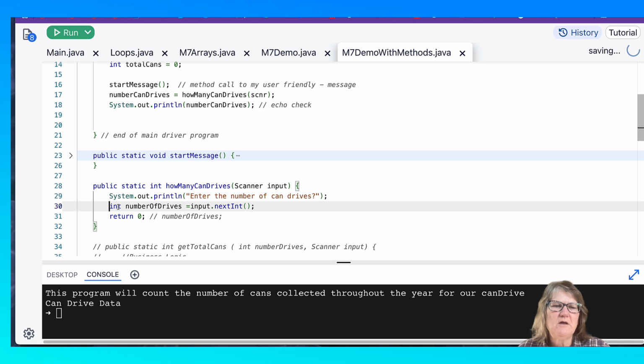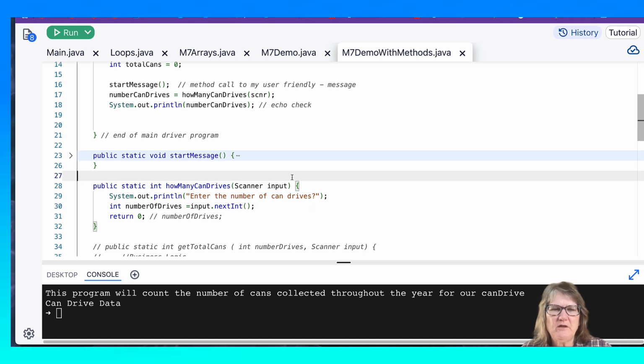So a couple of things. I'm going a little bit fast, so let me slow down and take some time to actually look at this very first line of this method. The very first line of a method is called the method header, and the method header is very important.